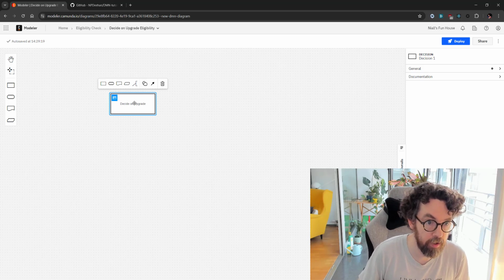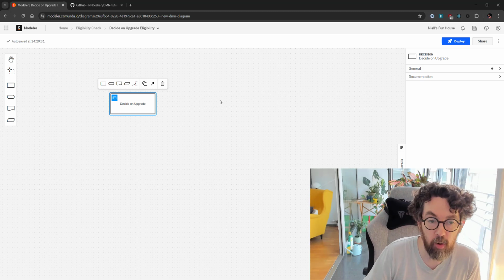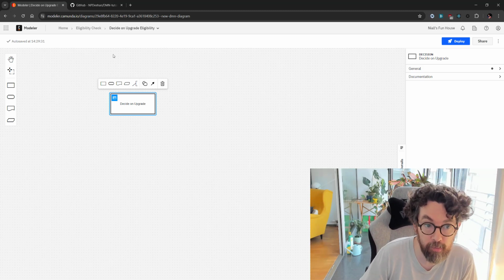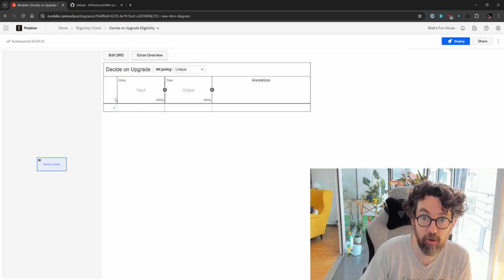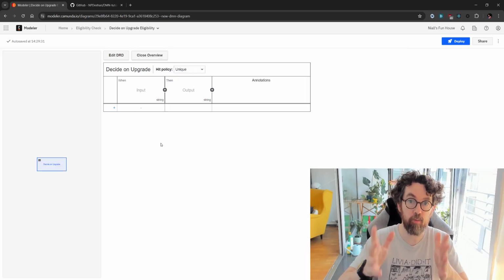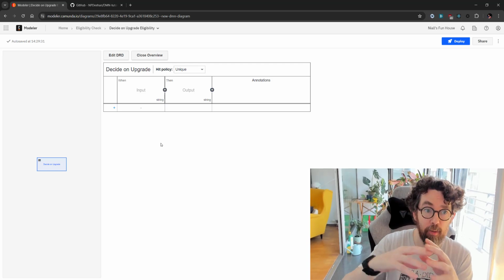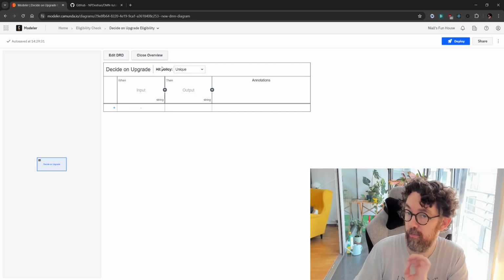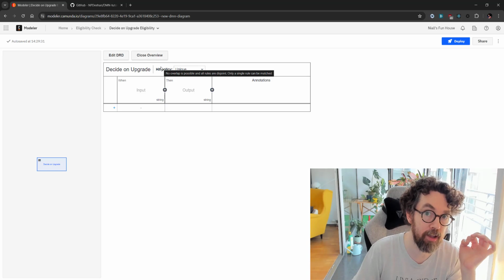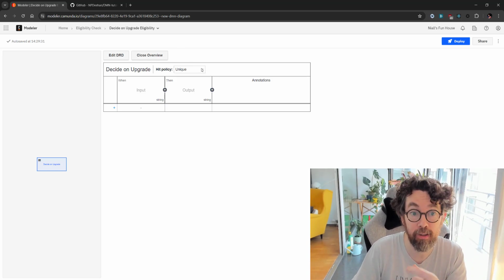Okay, cool. So we'll come back to this screen here. What we're looking at is a DRD, a decision requirements diagram. But right now we're going to click this little blue button here. I'm going to go into the table itself. So this is where you build your DMN model. And I want to talk through some of the elements we're looking at. The very first thing you want to see is the hit policy. This is the first thing you look at when you're designing a new table, and it's fundamental to understanding how you're going to be building it.